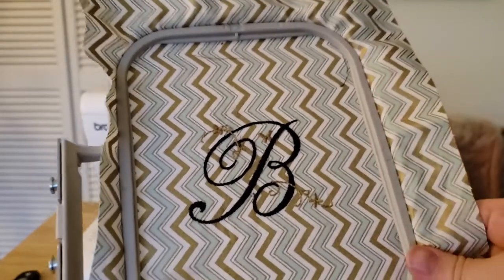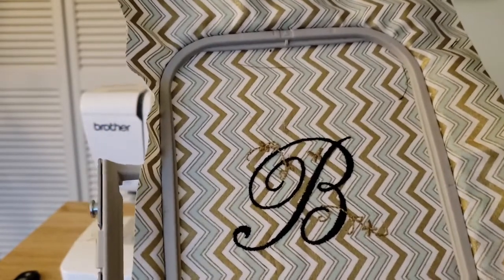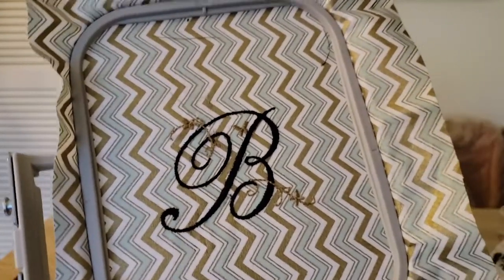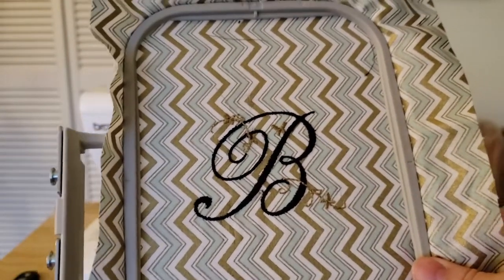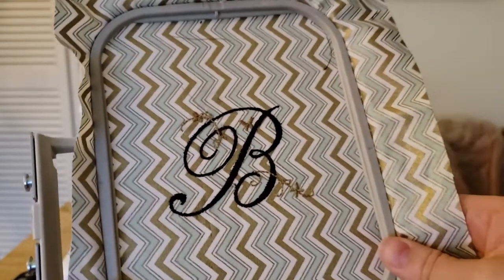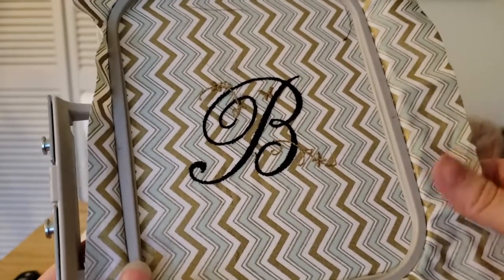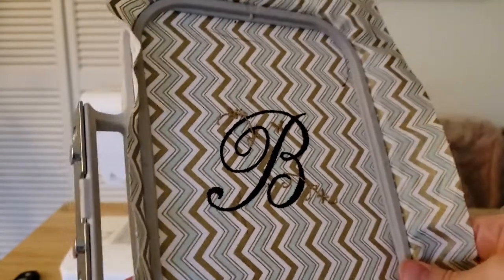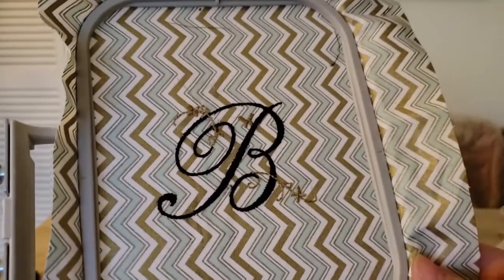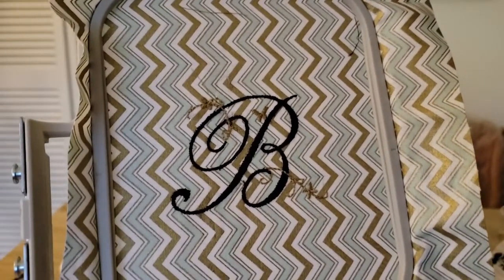The last thing that you want is for your hoop to pop off while you're not looking, or it hasn't been tightened enough, or suddenly your needle breaks in half, which actually did happen to me on varying occasions while I was doing this for tension issues and whatnot. But once you get things figured out, I think everything comes out really beautiful, and as long as you're keeping an eye on it, it's very easy to fix any mistakes that the machine kind of comes up with. But yeah, I'm really happy with it, and I hope you guys enjoyed coming along with me on this journey.